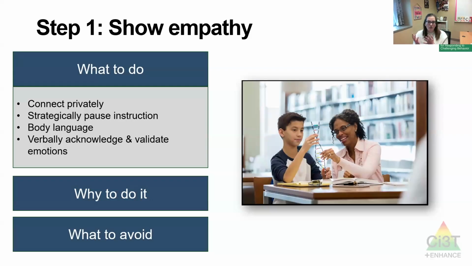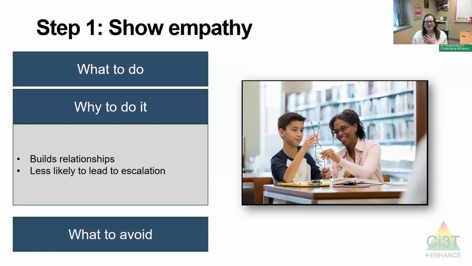A lot of times we don't know how these students are coming to school, what they just experienced beforehand, overnight if you're catching them in the morning, or if they've had some sort of a negative interaction on the bus. It could be that they just failed their math test in a middle school setting and now they're coming into science class and that's also really hard for them and they're already struggling. Just a number of things. They could have broken up with their boyfriend and class changes. We, just like all of us, experience so many different things. So just to verbally acknowledge and validate their emotions is going to be really powerful.